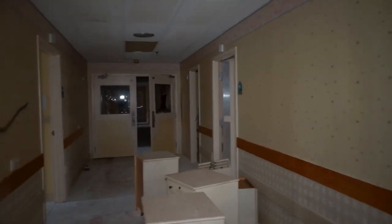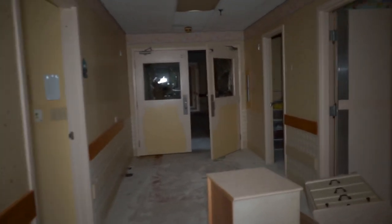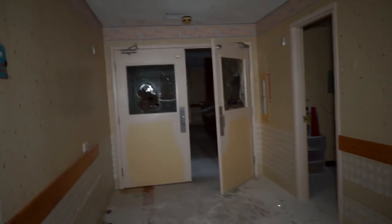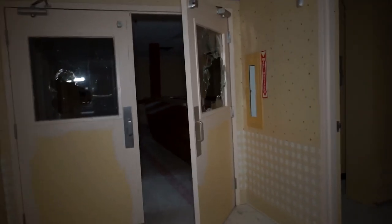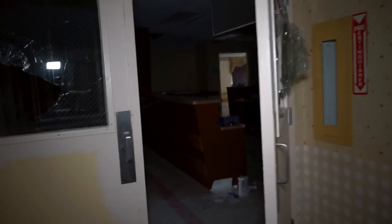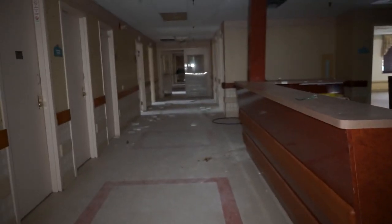There was a lot of mistreatment here and that's eventually what led to this place closing down. Just walking through here now, it's very quiet. It has a very eerie feeling, and like I mentioned earlier, we were hearing things. I'm very aware of my surroundings, so when I start to hear a bunch of weird noises and then there's nothing, it makes me wonder — are there any spirits left in this place of those children who died here or elderly people? What was that?